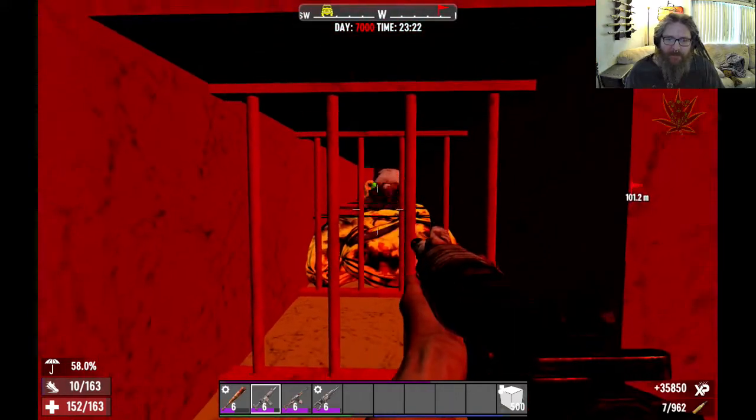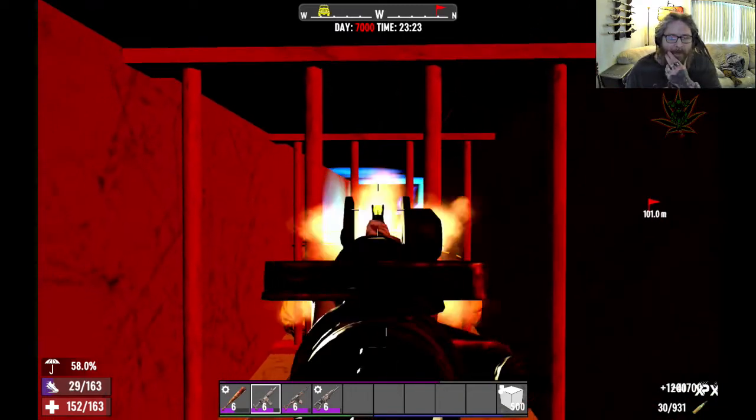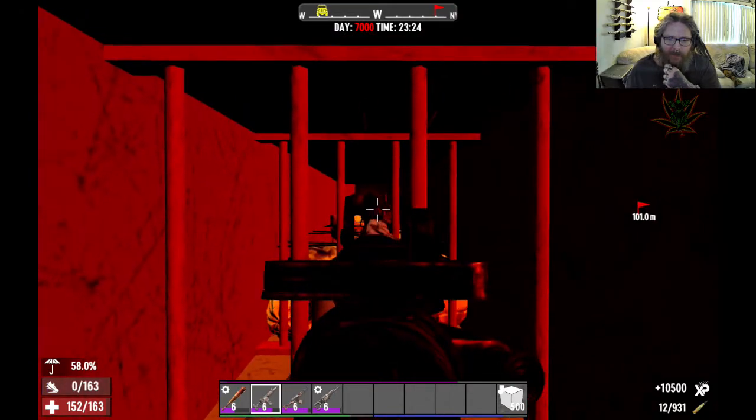You see how all the bodies and bags piled up here makes it kind of hard to see what you're doing. Like I said, in the next video, I'll show you how to solve that problem with a powered door.